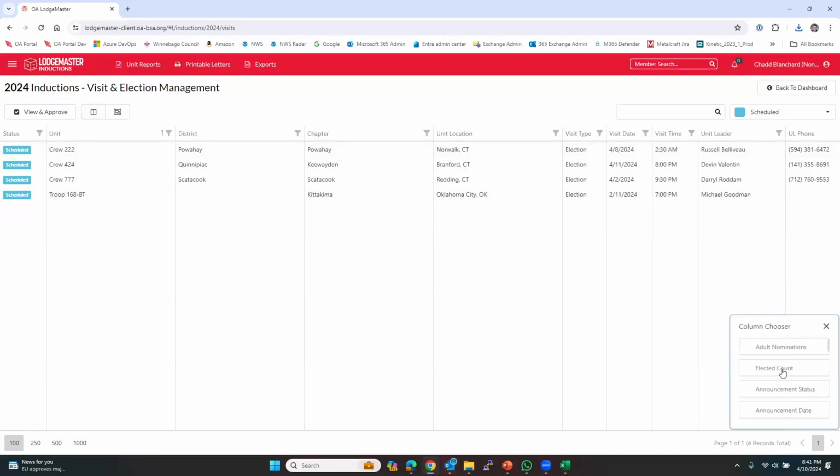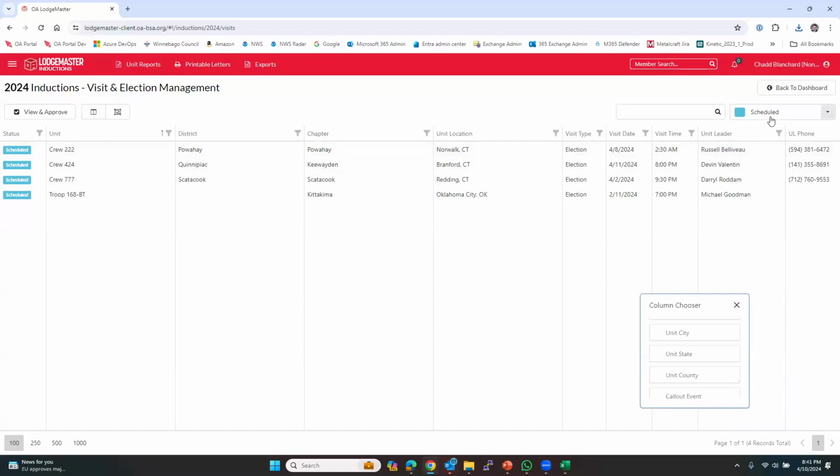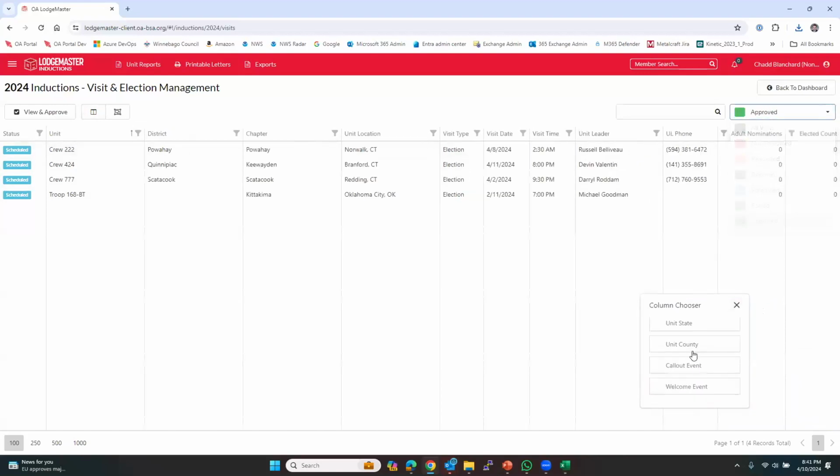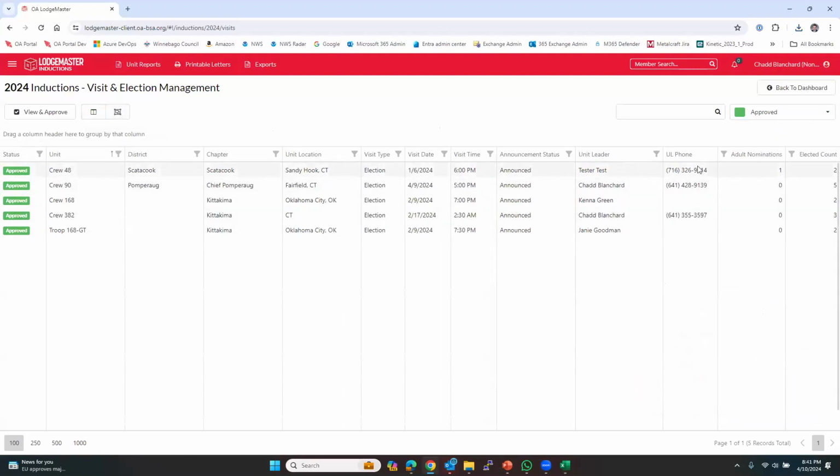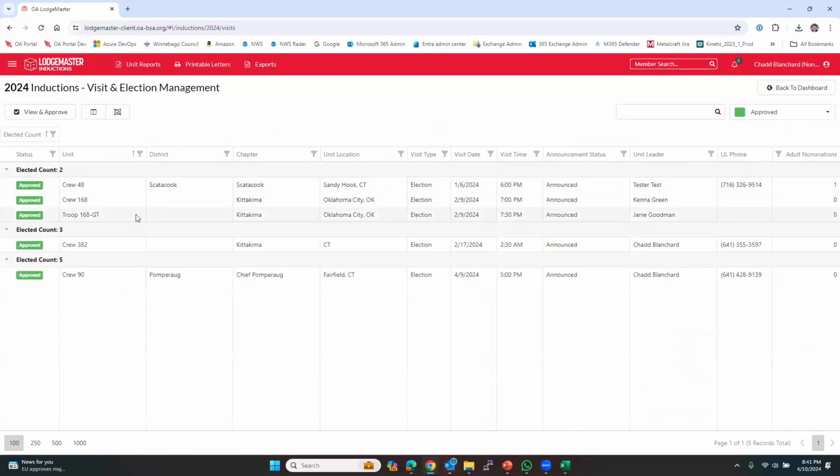We have a column chooser in here, so you can customize this grid. So if maybe we're looking at all those approved, and then I want to look at the announcement status. Oh, we have the counts here already in our grid, but if you want to look at how many were elected and so on and so forth, we have just a bunch of columns that you can put in there. We also have the grouping, to group by different columns and things to just give you access to that data to do reporting and analysis of your elections.